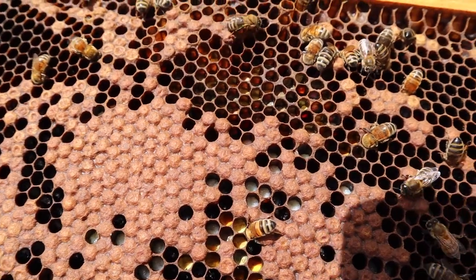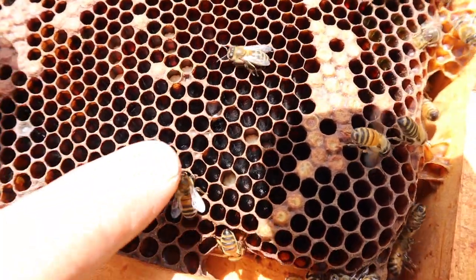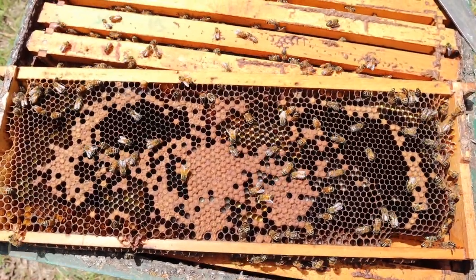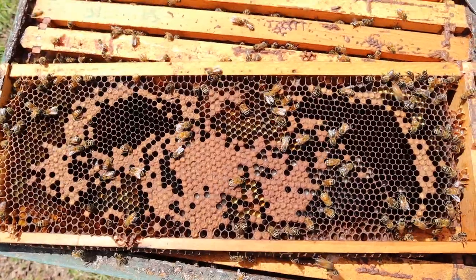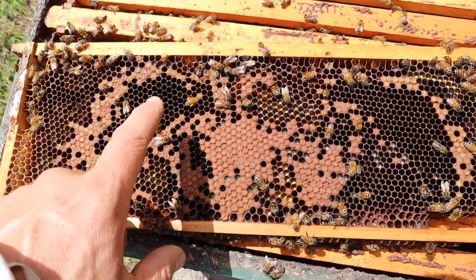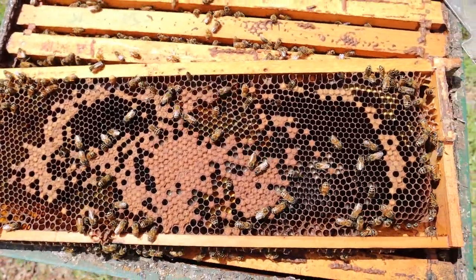As we get along over here, you can see the white in the bottom of those particular cells — that white is new brood in various stages of development. This frame might look like a strange pattern, but this is actually a frame of very old brood — most of it has already hatched out. It'll probably be two or three more days and the rest will hatch. These right here have just hatched, and I can tell because there are eggs in the bottoms of those cells. So it almost looks like a spotty pattern, but as soon as the bees hatch the queen is laying new eggs in those cells.